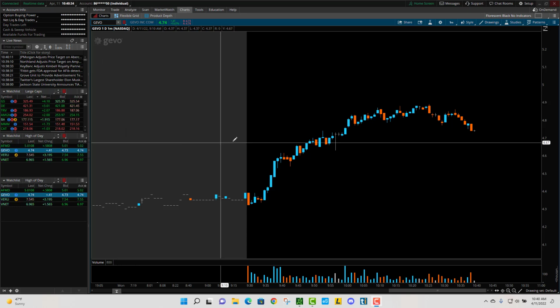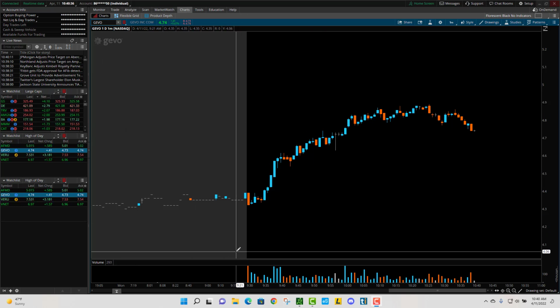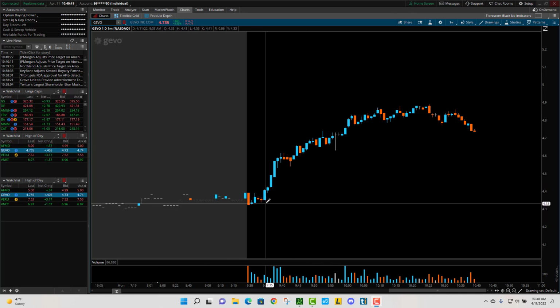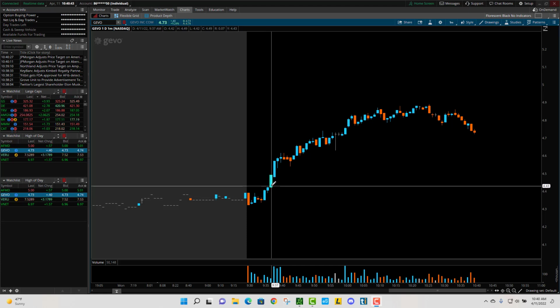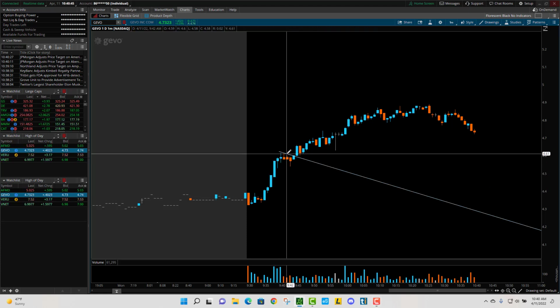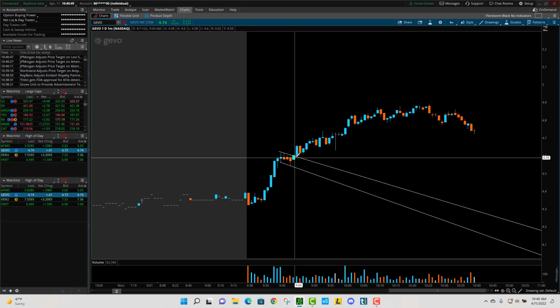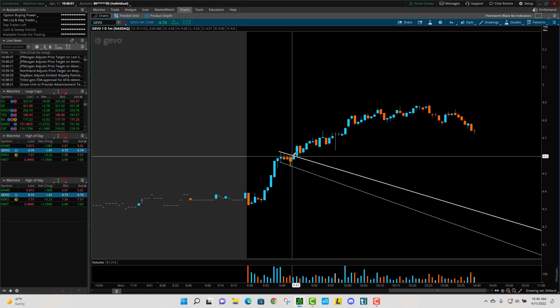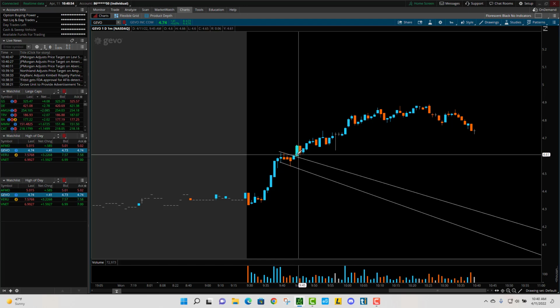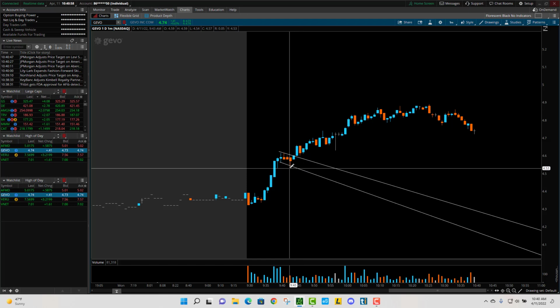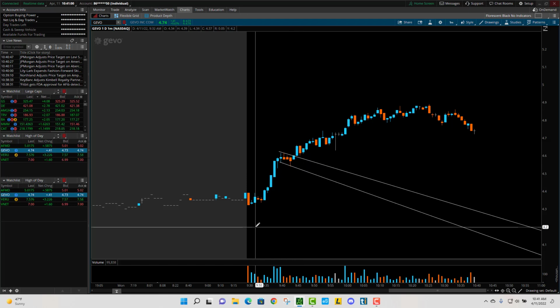All right, so let's look at some examples here. I like to show stuff that's not always perfect looking. So you'll see GIVO up over in here. You'll see it move up, right? So you see these bullish candlesticks up, and then you have this consolidation back, right? So if you were to get in on something like this, you would get in at the entry of this flag right over in here, or right over in this candlestick. So as a breakout happens out of this flag, candlestick close below is your stop.